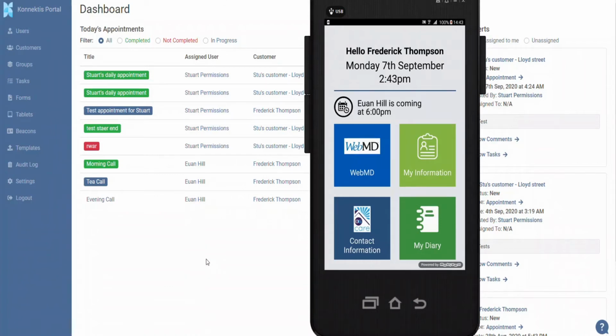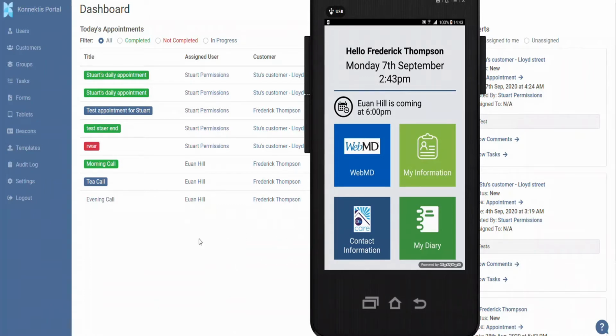Hi there. So I'm just going to take you through troubleshooting if a user is having trouble logging onto a tablet, and also providing a backup code if a user doesn't have their two-factor authentication card with them, so maybe they don't have their carer's card with them, or they're having some trouble with their carer's card.